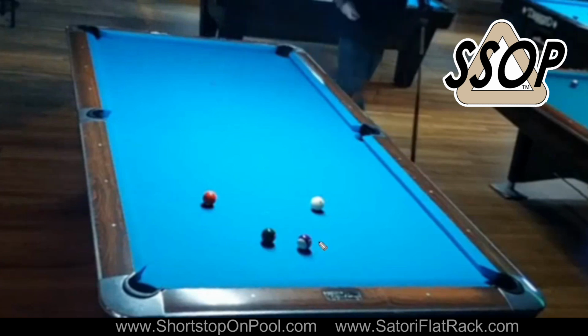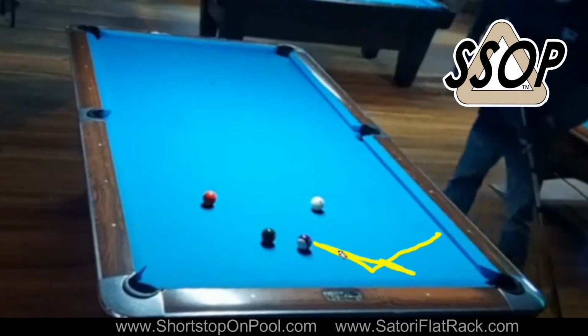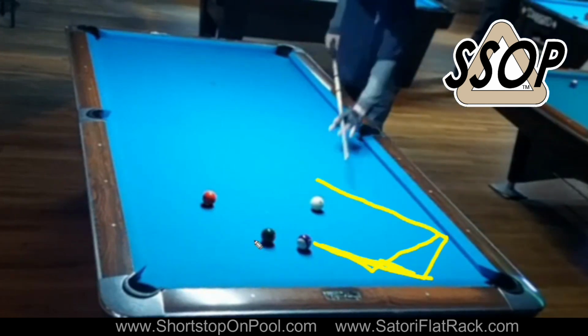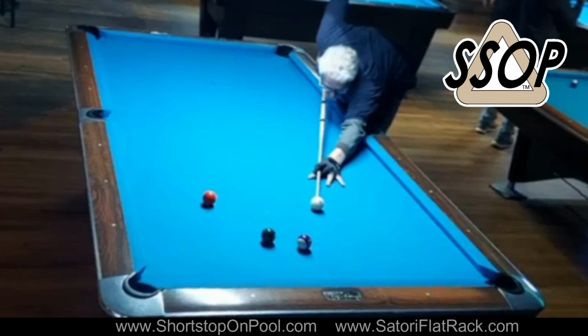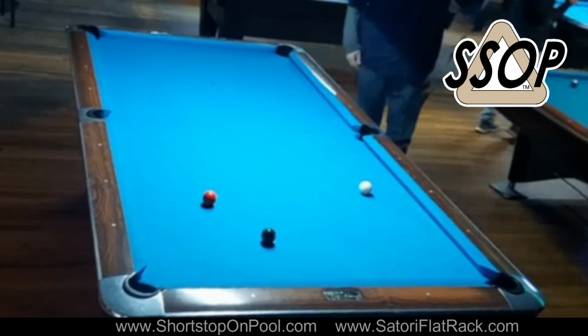So I'm using a lot of left English. And I am coming two rails out of this corner. I want to come as deep into this corner as I can and come out. And I know I'm going to have this angle on the 6 ball. This is just a soft pinch draw, a lot of left English, real soft.